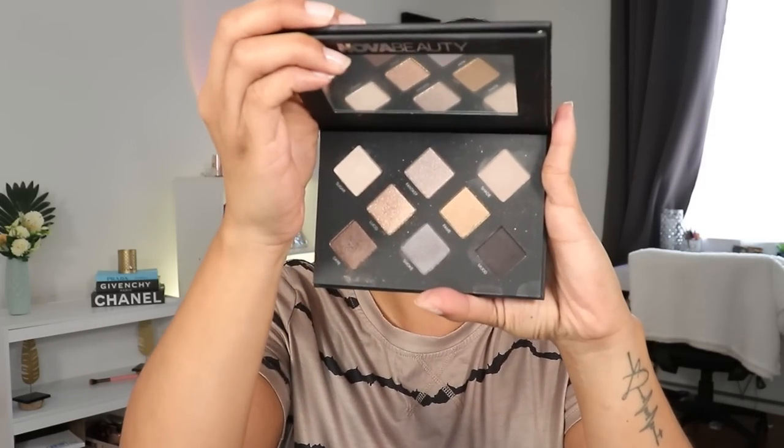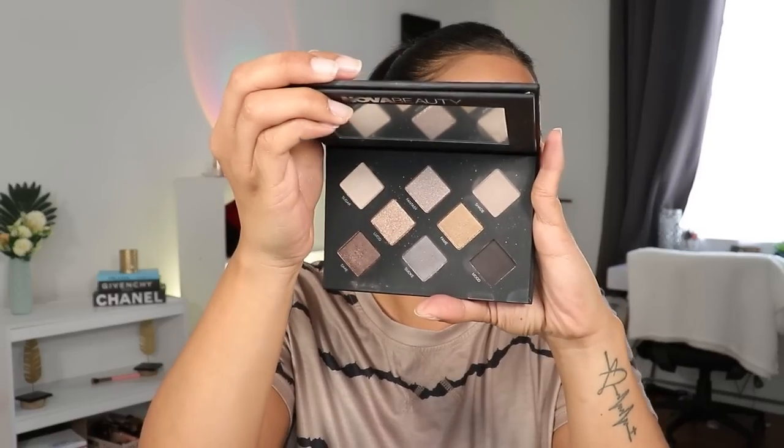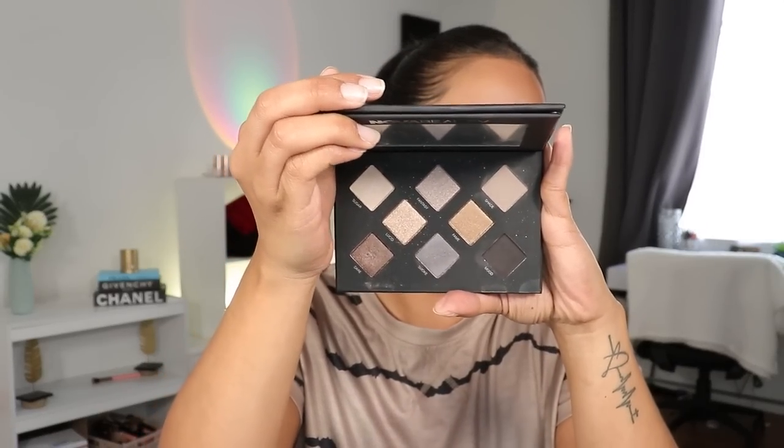Next, I have the Smoky Palette by Nova Beauty. She stays. Why? Because she is beautiful. And every time I can get my hands on extra palettes, I try to give them away so that you guys would get an opportunity to use them. So they're actually really nice. The formulas are impressively good. If you haven't seen them in action or anything like that, I did feature them here on the channel, but they're easily accessible over on my Instagram because you'll see those more over there.